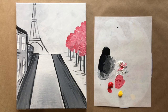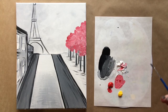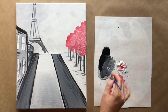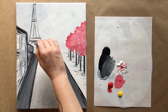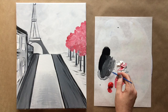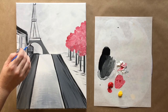And I'm going to fill it in with a medium gray. Let me know what you guys think of this black and white type painting. Most of my paintings are very colorful, so let me know if you like this black and white version. It could be done totally in black and white as well. Originally I thought just do the red umbrella and have that be the only color in the painting.